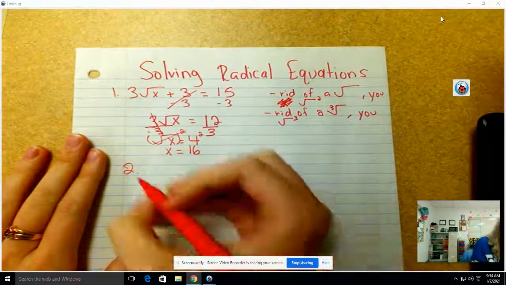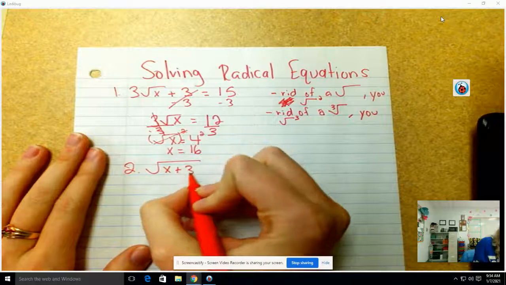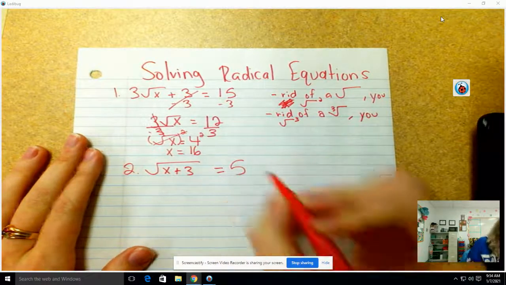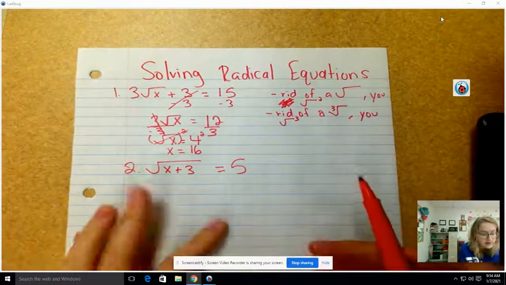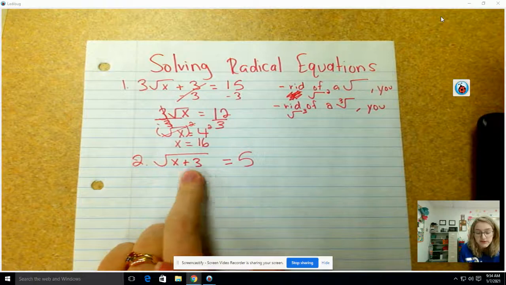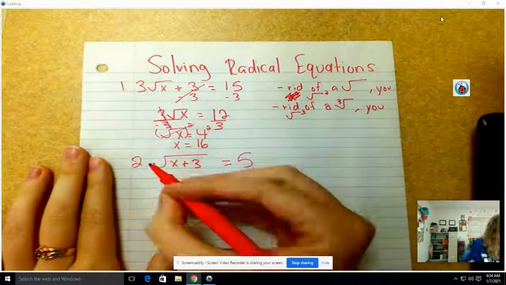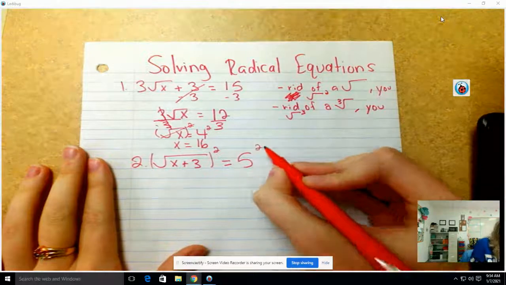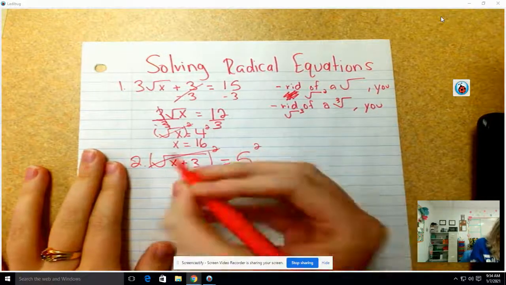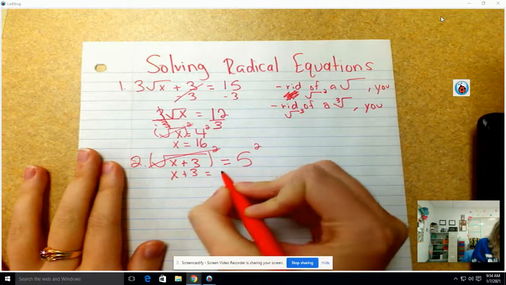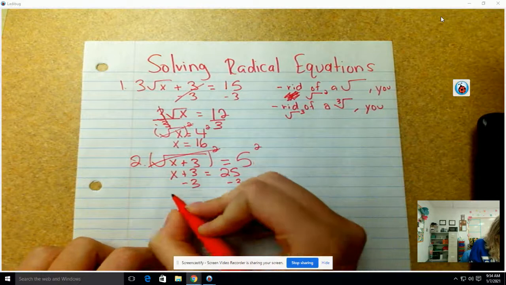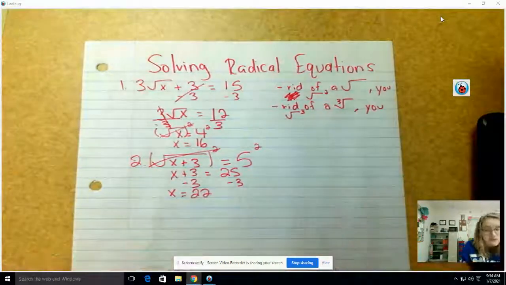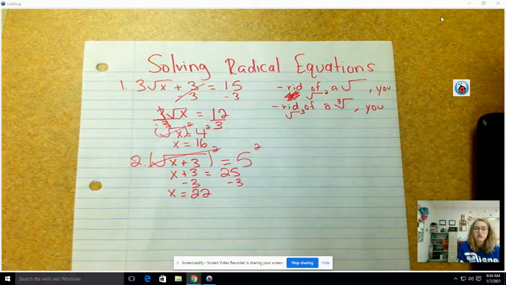So for 2, we're going to have x plus 3 all under the radical equals 5. For this one, there's nothing to move, add or subtract or multiply or divide. The first thing we have to do, and pretty much the only thing we have to do, is take care of this radical. Our index is 2, so we're going to square it. What you do to one side, you do to the other. That's going to cancel out that, and x plus 3 is going to equal 25. Then I'm able to subtract my 3 over, and I'm going to get x equals 22. And as always, if you don't think you did something right, plug it back into the original and see if you get the answer you're supposed to get.